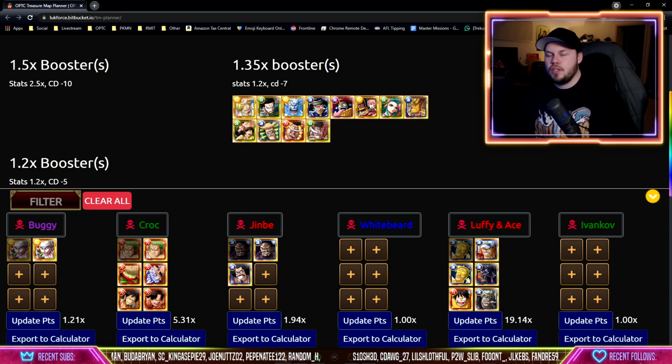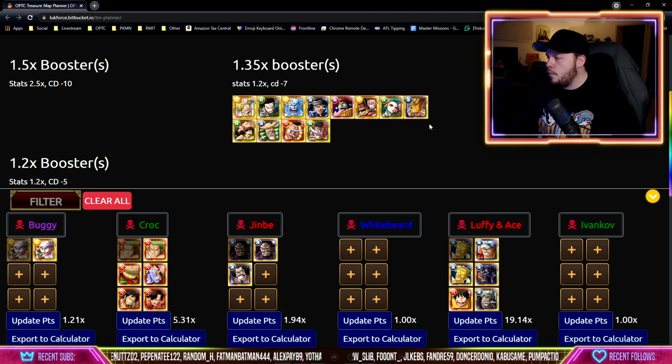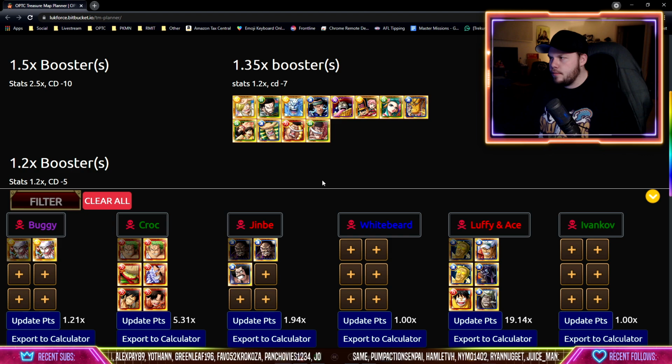Now, I typically always like to run V1 Kaido on my teams for treasure map, okay? So what we're going to be doing is using double V1 Kaido. So we want to be building a team predominantly of powerhouse and striker characters.